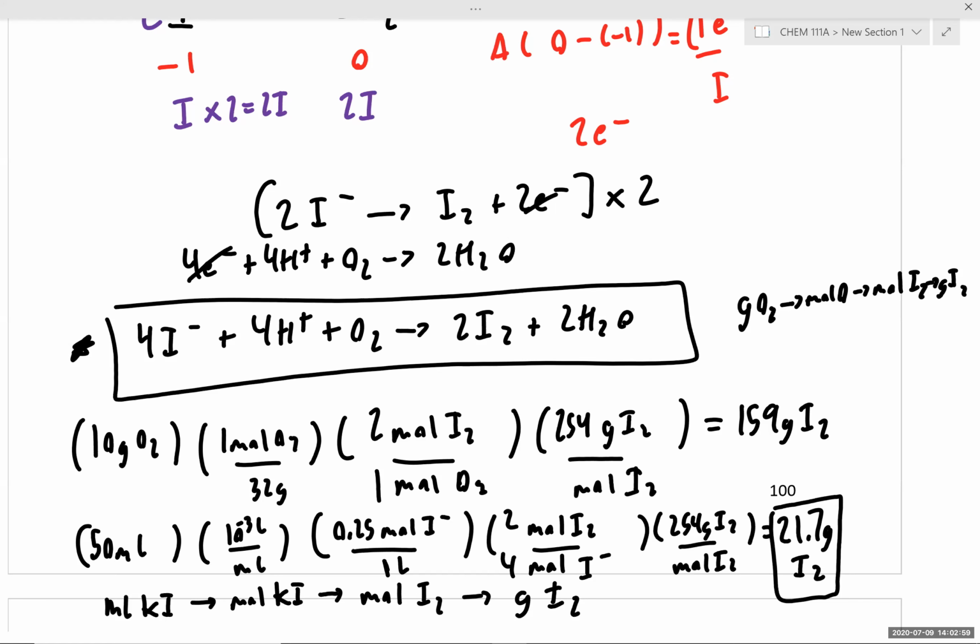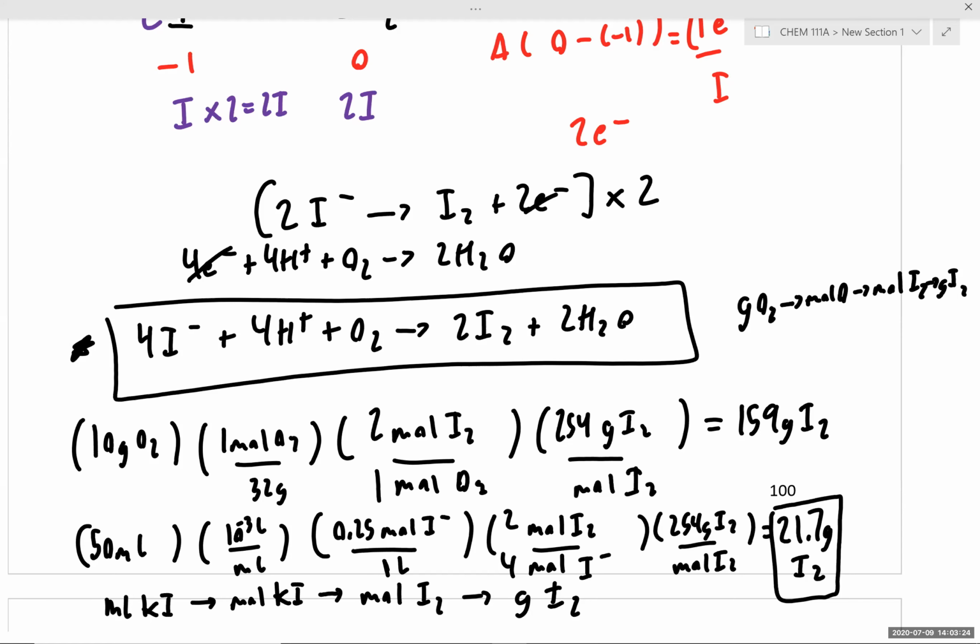Now, the key thing I want you to keep in mind here is that I'm not necessarily going to tell you that it's a redox reaction. You're going to have to look at the equation and be conscientious of whether the equation needs to be balanced using the atom counting method or using the electron counting method for redox reactions. Does that make sense to everyone?